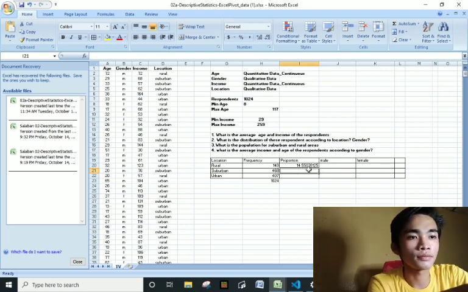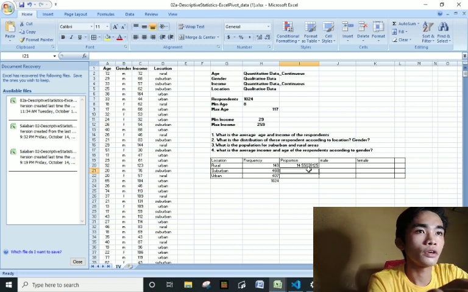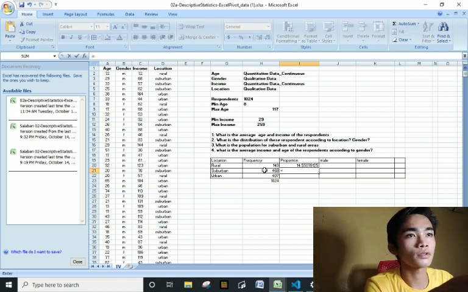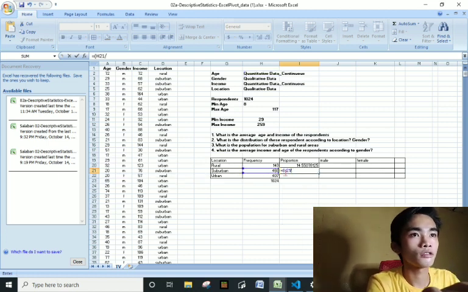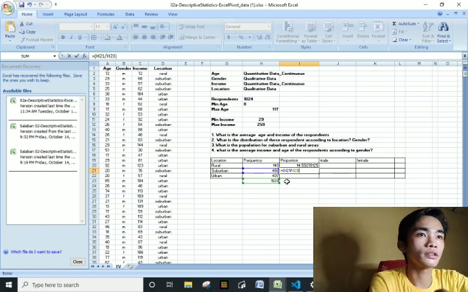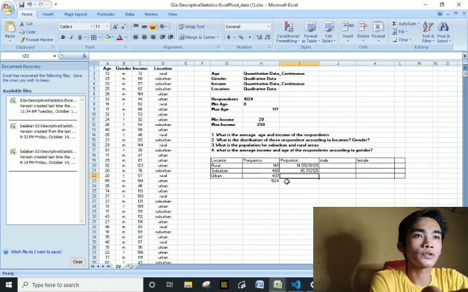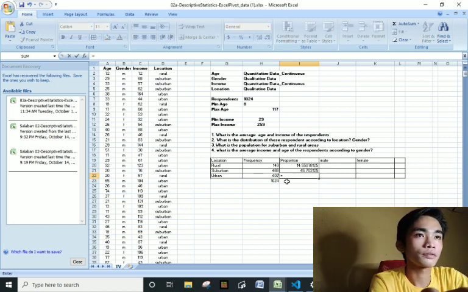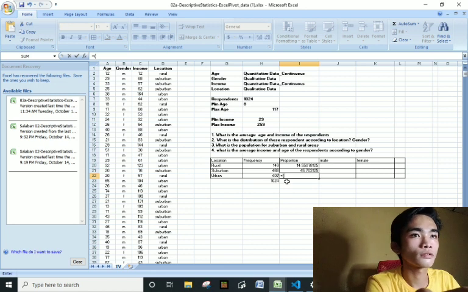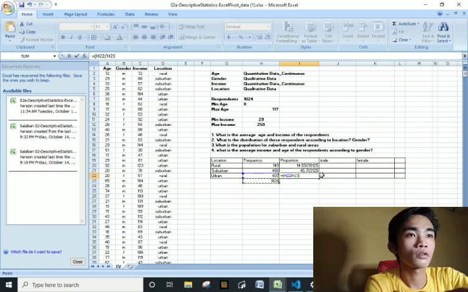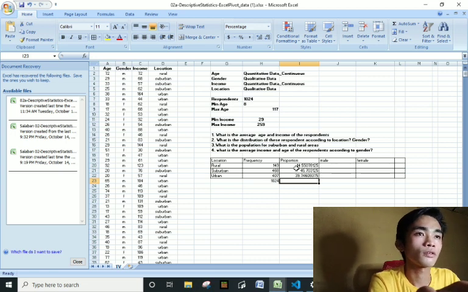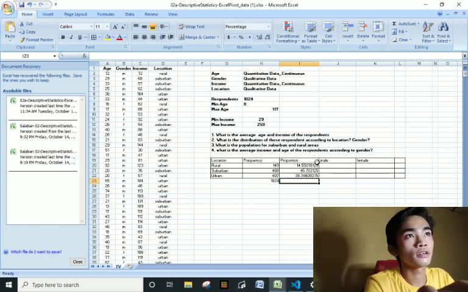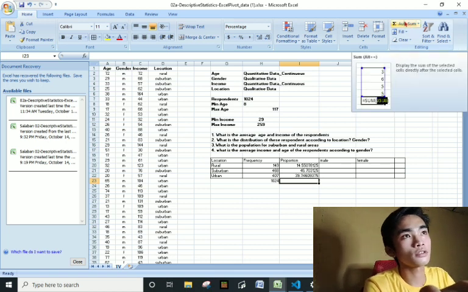Then do the same for suburban and the other location, equals, click, divide, multiply by 100. So 45.70. Then you need to get the sum.